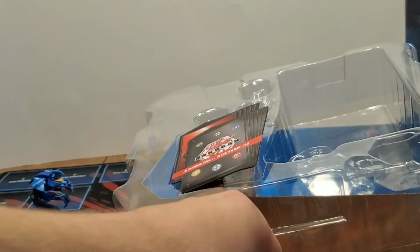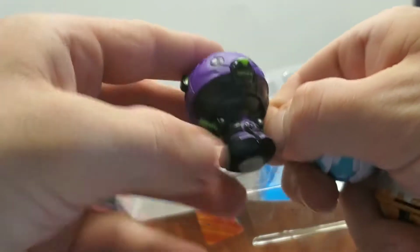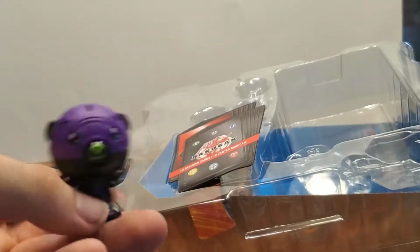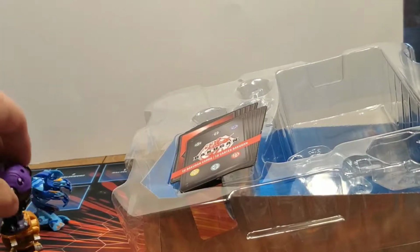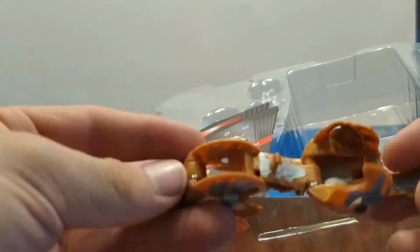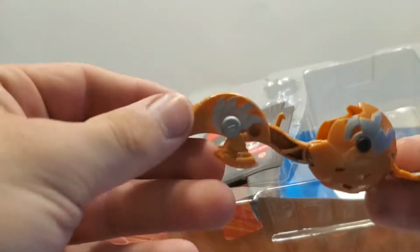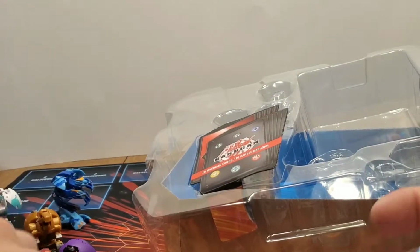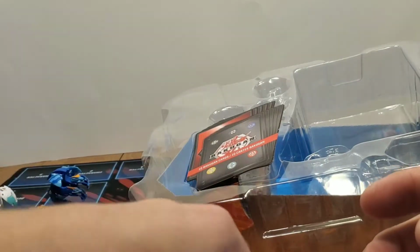So of course we got Darkest Cubbo. This is my second Darkest Cubbo. I'm pretty sure he comes in one of the starter decks. But we have Aurelus Phaedrus. So that's pretty nice. What's B power on this one? Because I'm pretty sure this guy doesn't actually have the proper character card in this. 100 B power. And then this one should be Syndius. Yep. Here we go. Chaos Syndius.